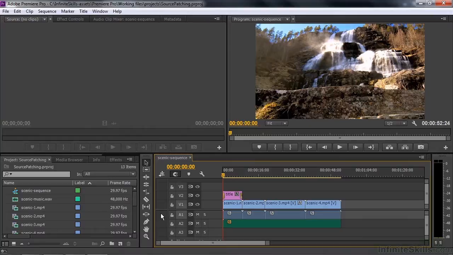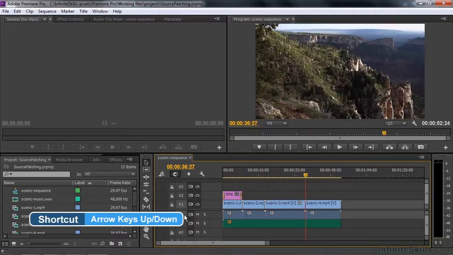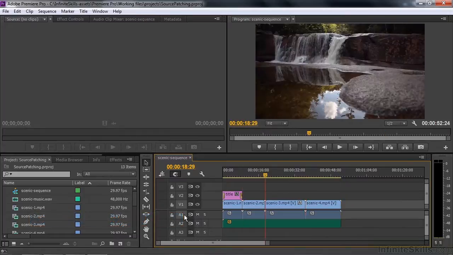We're going to start off with track targeting. The track targets are right there. Right now, currently, Video 1 and Audio 1 are targeted. Track targeting has a few functions. I'm going to show you two of them. Track targeting allows you to navigate through your project. Currently, Video 1 and Audio 1 are active. So if I press the down arrow key, I'm going to navigate to each edit point one at a time like this, forward through the project. If I press the up arrow key, I go back one edit point in Video 1 and Audio 1.